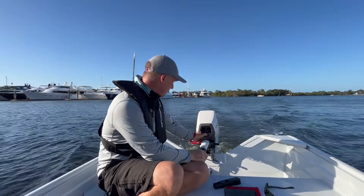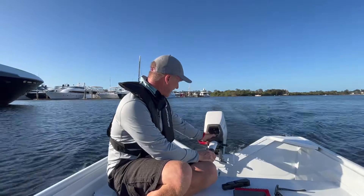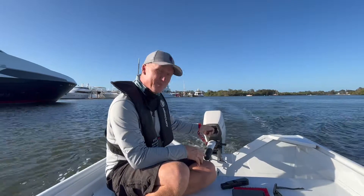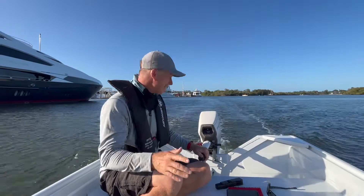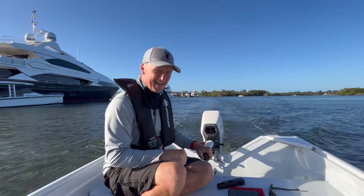Looking at our range — the estimated range is now not estimated at all. We're at 4%. Still going 7.2 kilometres an hour against the current. Lithium is good for one thing, and that's keeping on keeping on until the end. But I think we're just wringing this thing's neck right now.